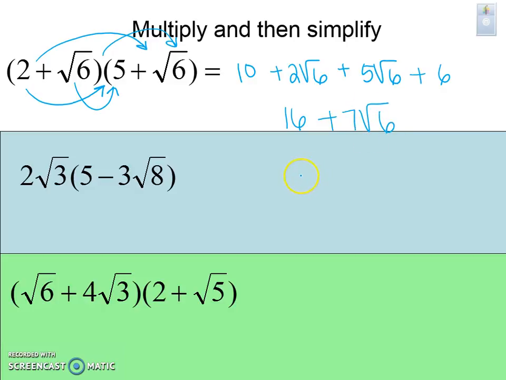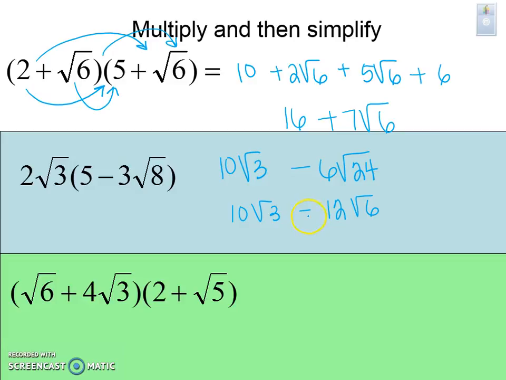In this next one, we're just distributing. So 2 times 5 is 10 square root of 3. We have 2 times negative 3, which is negative 6, and then square root of 3 times the square root of 8 is the square root of 24. I want to be able to break that down first to see if I can possibly combine these. So break up your 24. This term is going to become a 12 square root of 6, and then we see that those radicals still are not the same, so we leave it just like that.